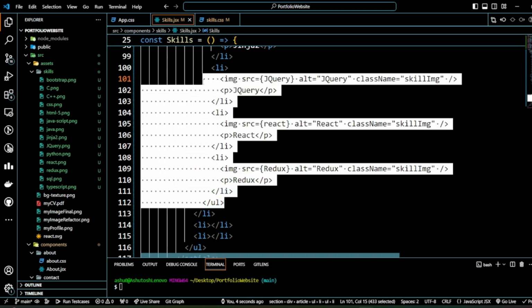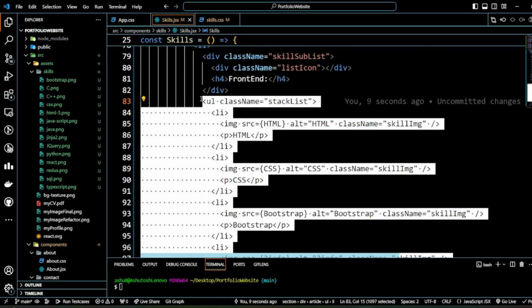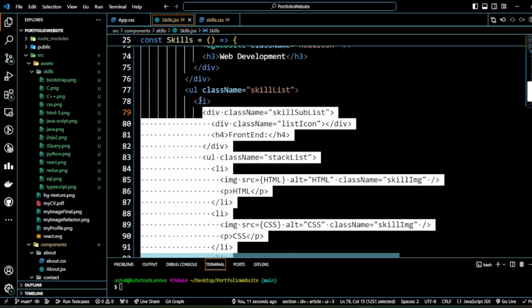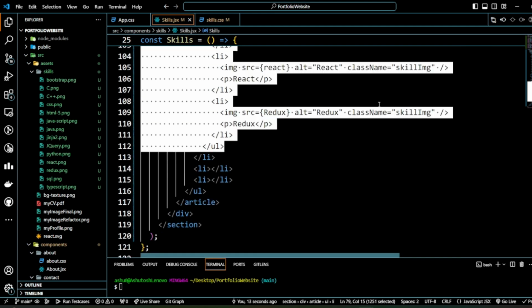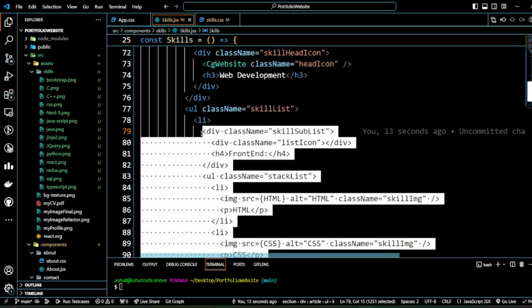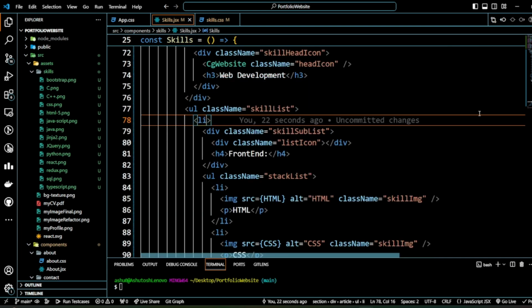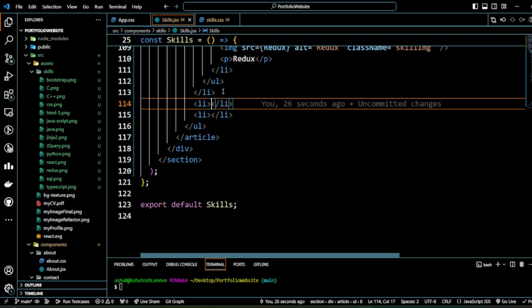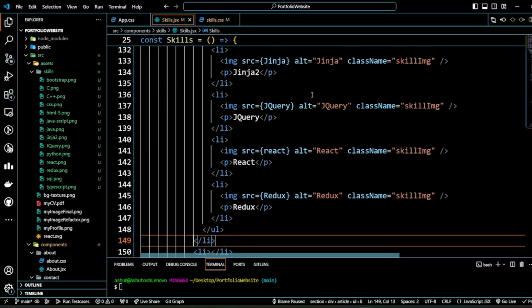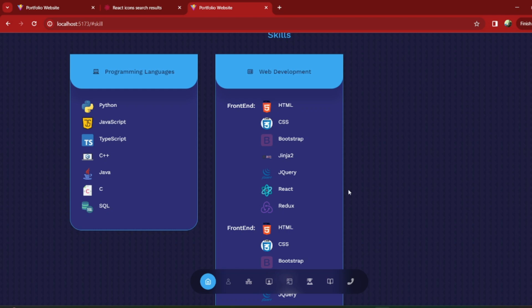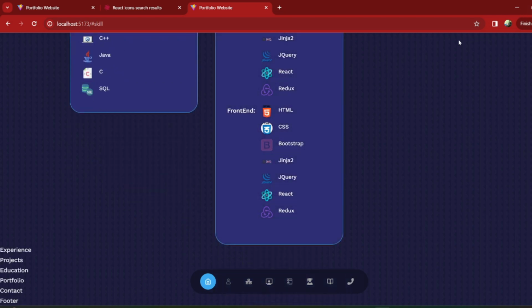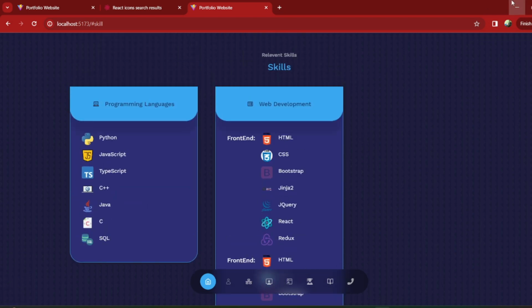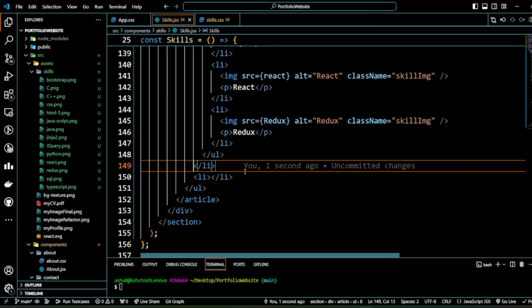Okay, I copy everything inside this li. Okay, let's now paste this. Front end and back end also. Let's paste it here.